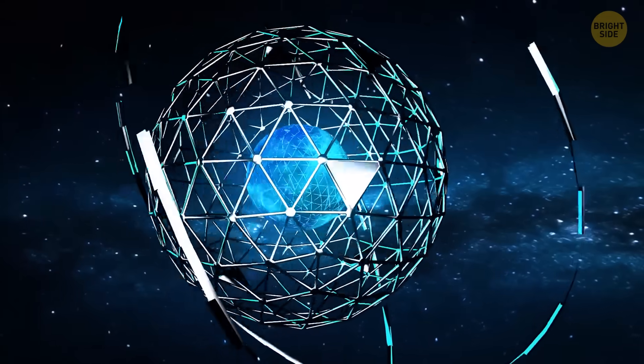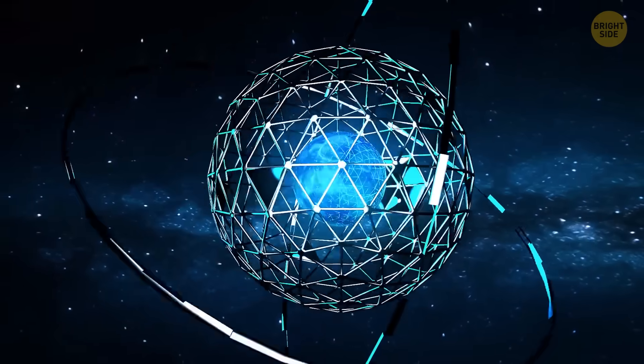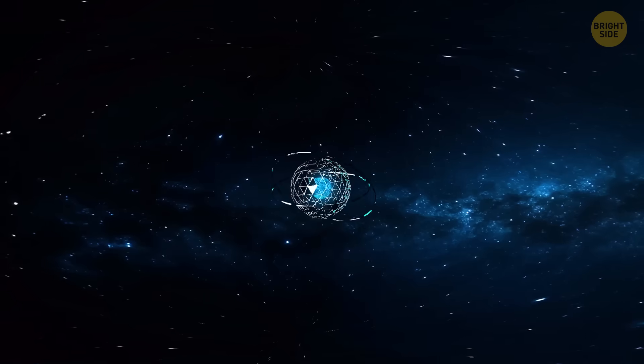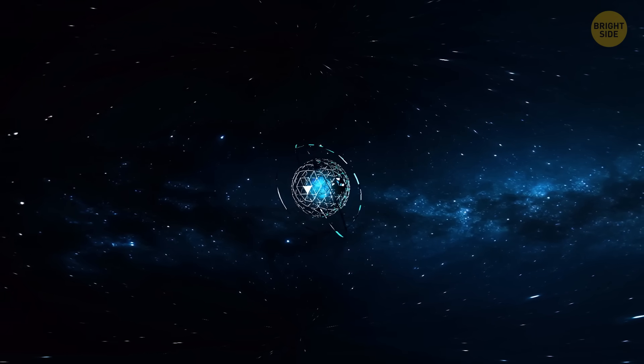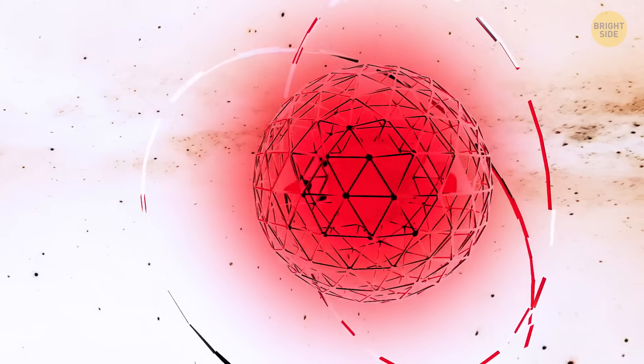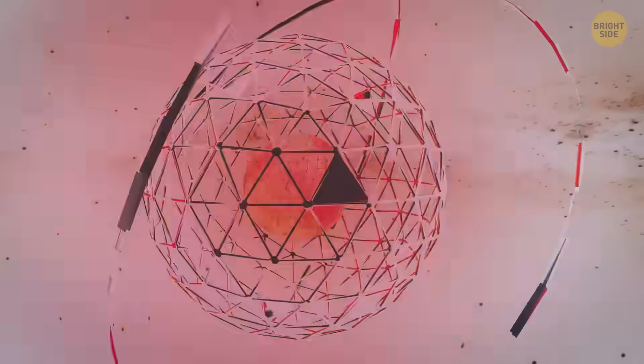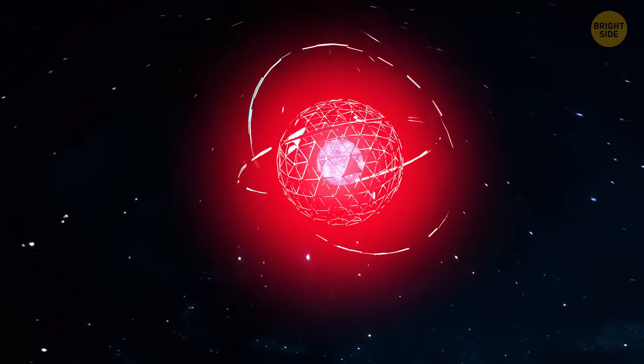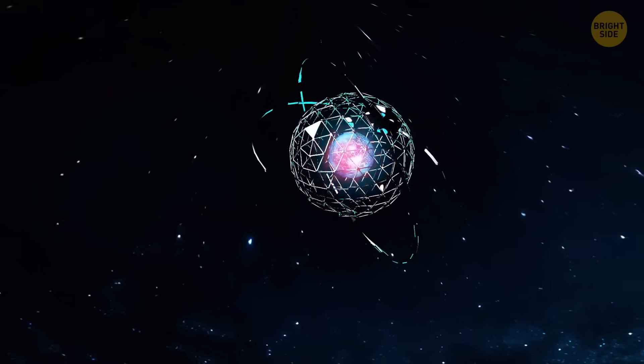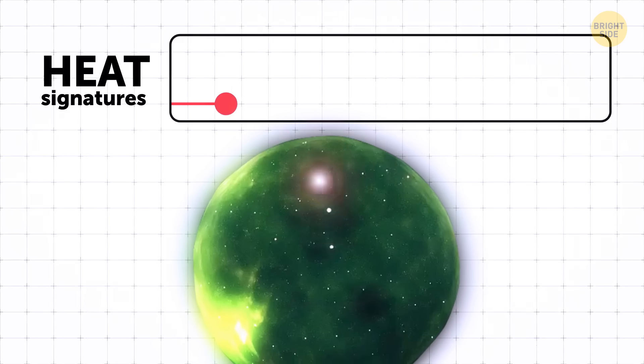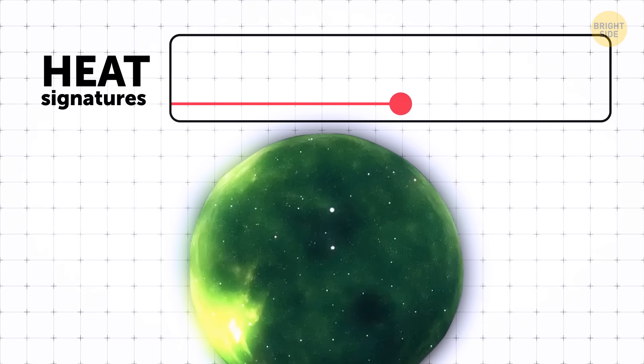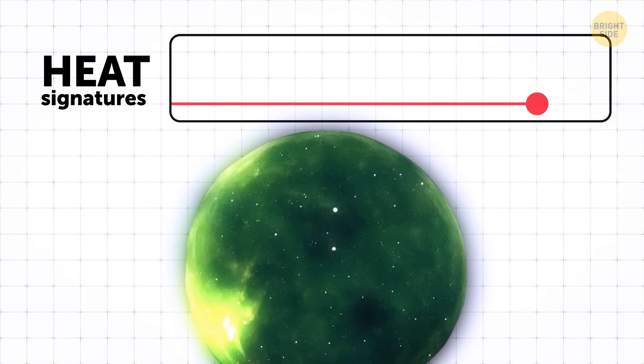Anyway, the problem with the theory that our perfectly shaped object could be a Dyson sphere is that this example of super-advanced technology would give off heat. In other words, there would be thermal infrared radiation, and the object would be unusually bright in the infrared. This could be a sign that something artificial is absorbing the star's energy and re-emitting it as heat. But the scientists have found no heat signatures or anything like that when observing Teleos.